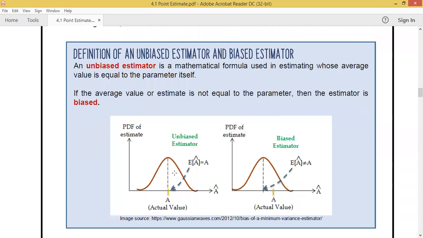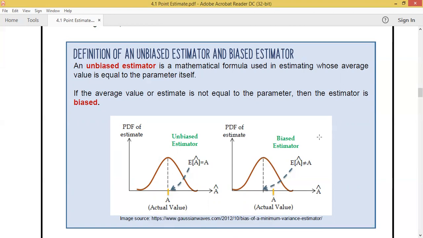Let us define unbiased and biased estimator. If you say unbiased estimator, it means that your estimate is the same as the actual value. But if you say biased estimator, it means that if this is the actual value, the one in the yellow, then this broken line is your estimate.